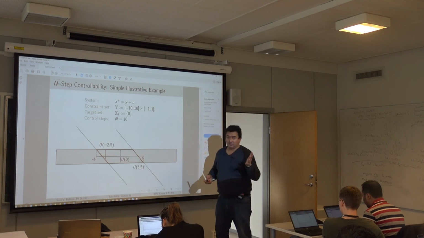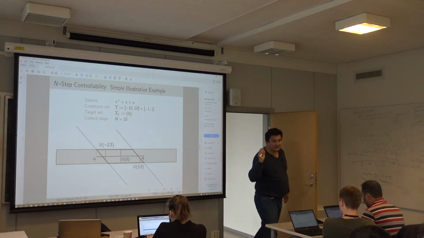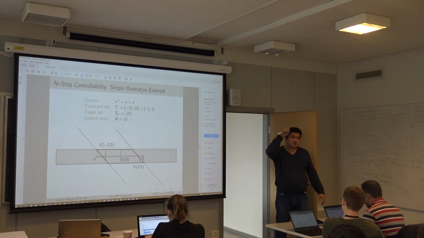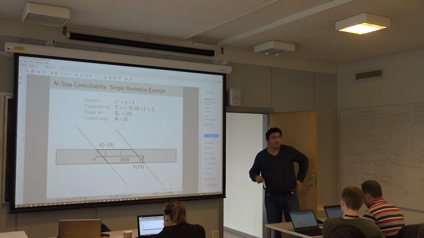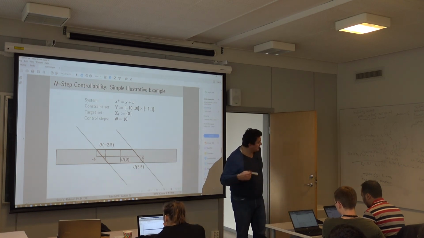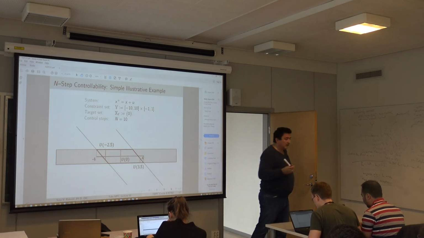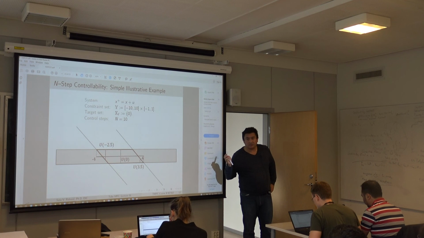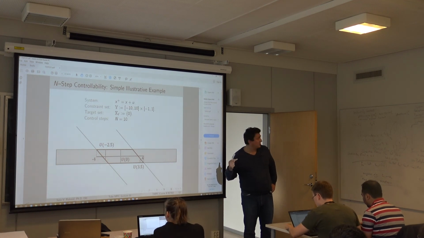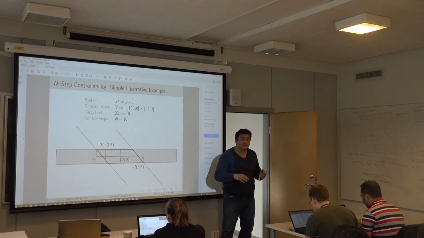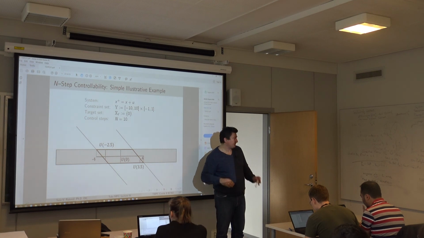What I will do for you later on, when I look at this today, is dig up examples where you get these nice shapes, because this depends on the target set and everything. I'll set up one code for you so you can have a feeling. But ultimately, I want you to be able to implement a control algorithm based on this. I'll wait until you finish this one-step control map function, and then we'll see how to put all this together, how to get, let's say, minimum time control to the controllability set.